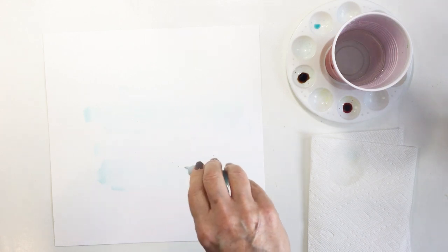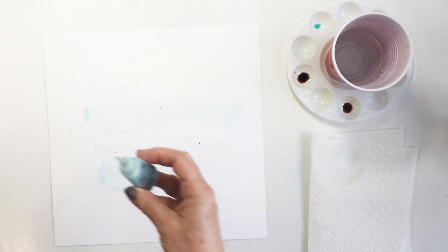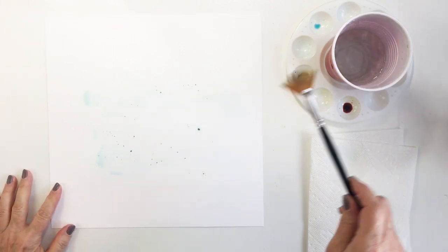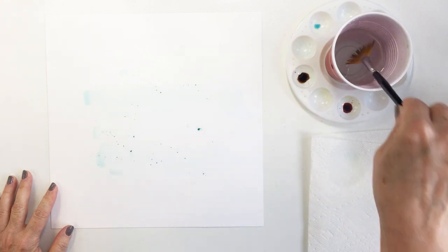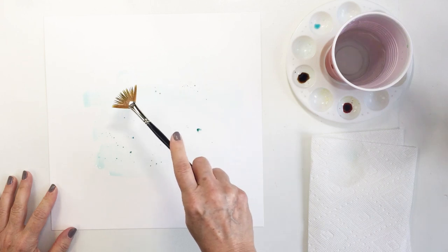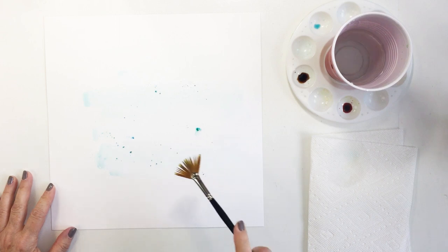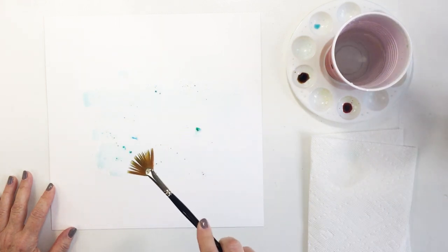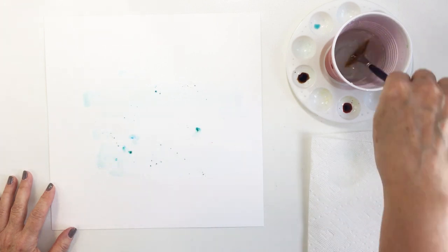I'm making sure there's a decent amount of water on my paper. The Vicki Booten foundations paper can take a fair amount of water — not too much, you don't want to douse it. I'm putting a really nice light wash of that blue ink. Now I'm taking a little bit of Nouveau shimmer — just a shimmer powder — and going in with the fan brush with water to get that powder wet and activate it.